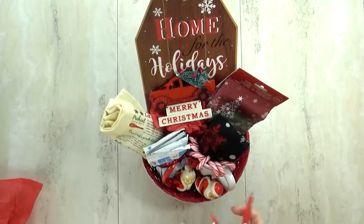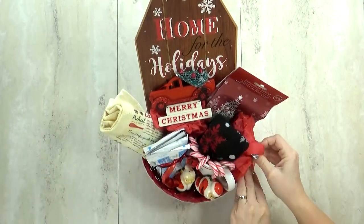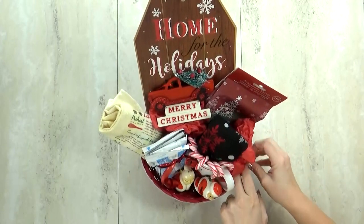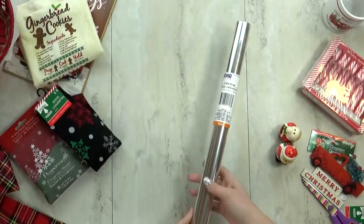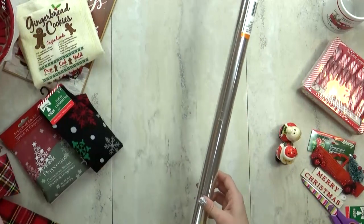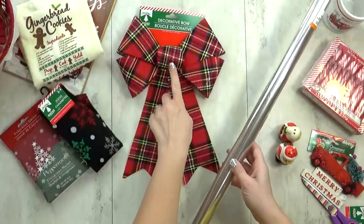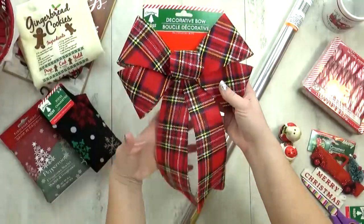Before I wrap up my gift baskets, I do like to add in a little bit of extra tissue here and there just to fill it all in, and it's gonna keep everything in place. And now it's time to wrap it up. The cellophane and the bows that I'm using today all came from the Dollar Tree, and you're going to need one roll of cellophane per basket. And I like to add these bows because they're reusable.